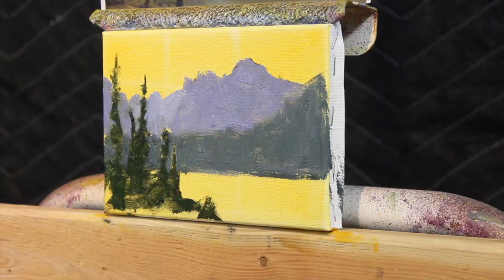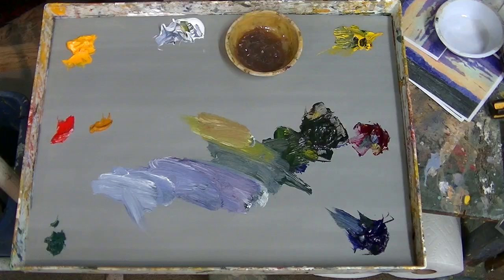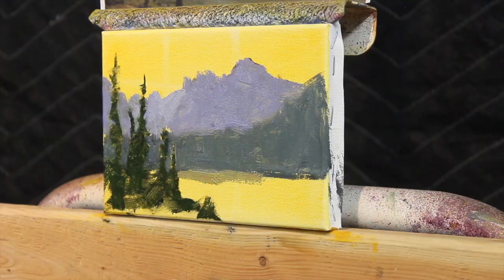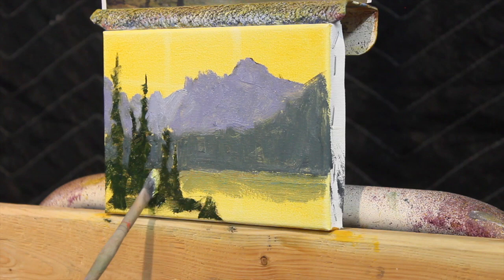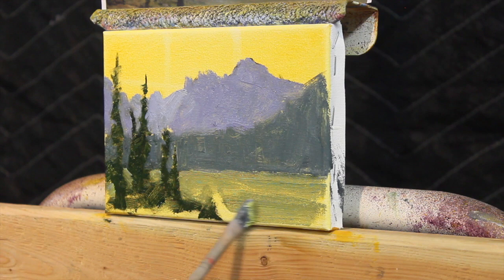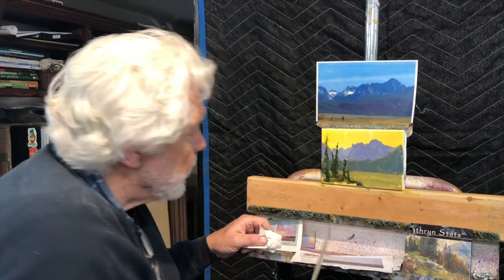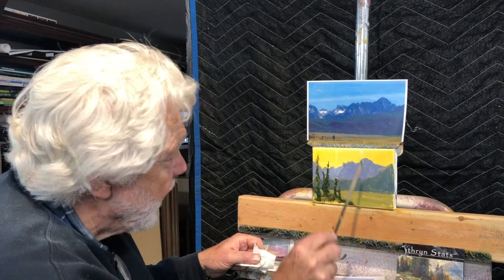And then I'm going to start my horizontal. So I'm going to start that right here. That's got to be just a little lighter. Generally, I want this horizontal area down here to be lighter than that mountain. Let me see here. I'll get this all blocked in across here. So, see, you can start to see the distance. My darkest value here, then I go lighter, then I go lighter, then I go lighter. And now I'm going to do the sky, and it's the lightest.